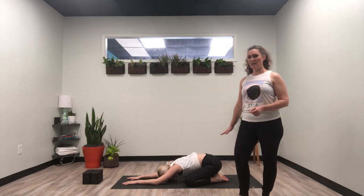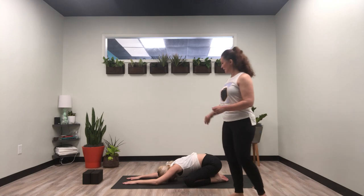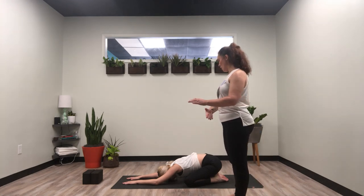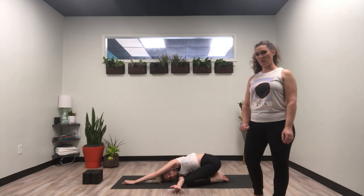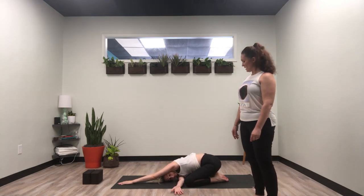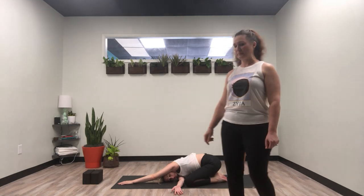So this pose right here is a restorative pose. You take it whenever you need it. Kylie Ann, will you thread your right arm under your body, leaving your left arm out wide? I'm going to show you some stretches you can do here in the center. And then we're going to do a couple grounding poses, a balance pose, and then pull down.